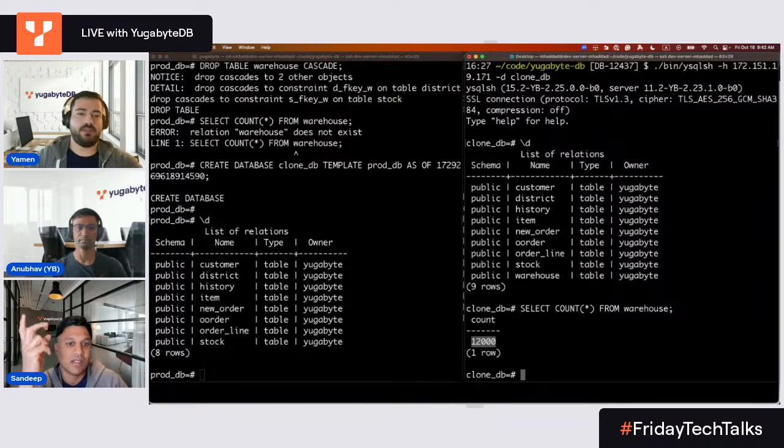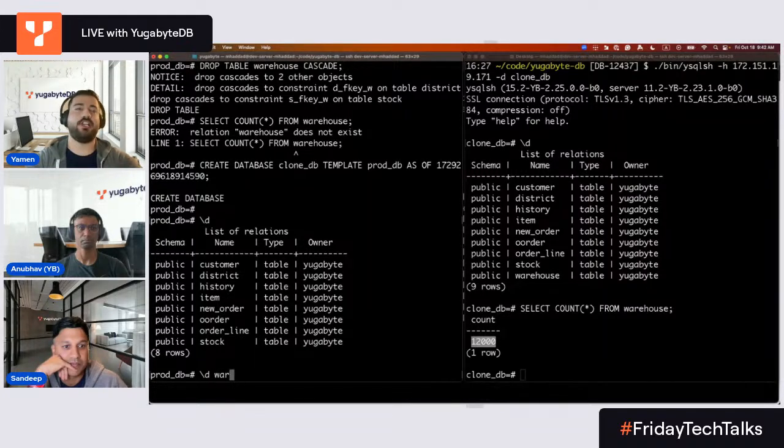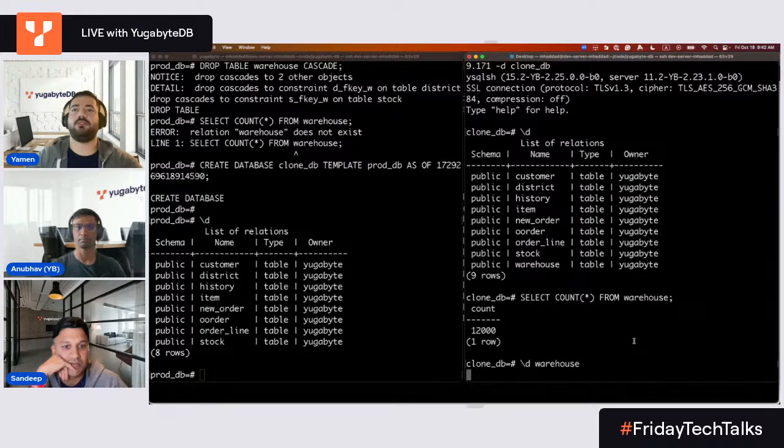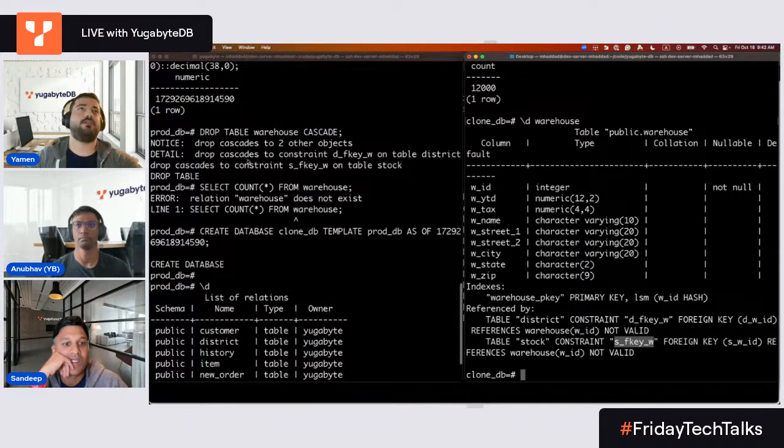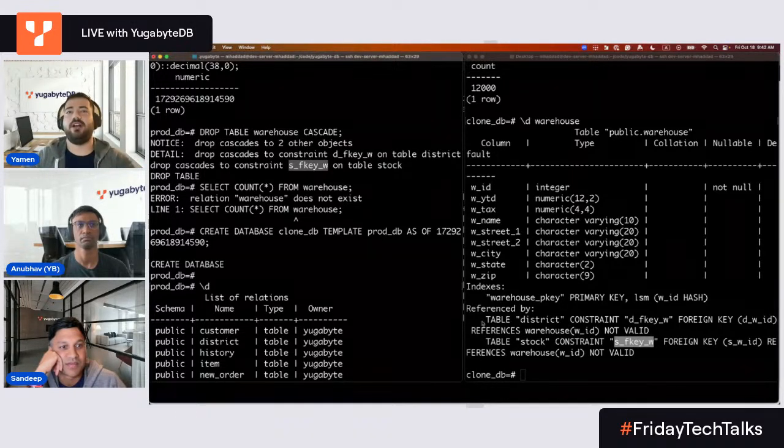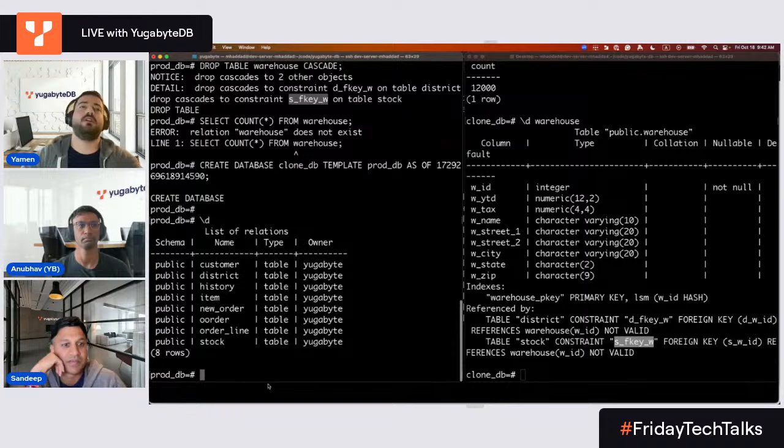That's the first example. And I guess one more question, as I noticed while you were doing the drop, it also cascaded and dropped the constraints. Would the constraints also get cloned? Exactly. Yes, definitely. So here, for the warehouse, unfortunately we don't have it because we just dropped it. But here I can just show the schema of the warehouse. So here we took the indexes, the primary key one, and the two constraints, the two foreign keys that we dropped right before the drop of the table. So yes, we copy all the schema and all the data. You have the state of the database exactly as it was at the clone time.